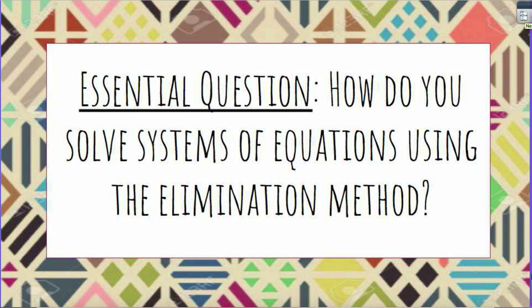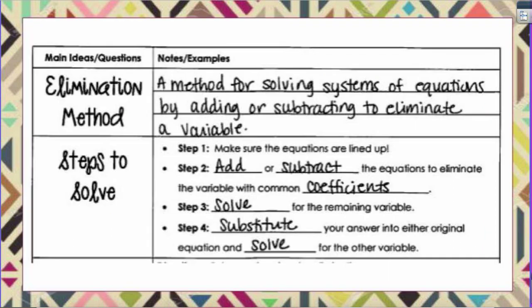So before we even get into it, think a little bit about the vocabulary. Think about the word elimination. What does it mean to eliminate? That usually means to get rid of. So this is probably going to have something to do with canceling something out. Before we get too deep into it, let's take a look at our main ideas and questions.